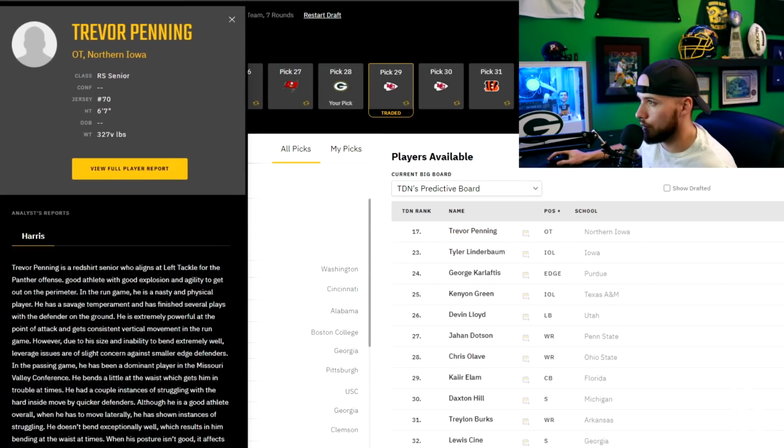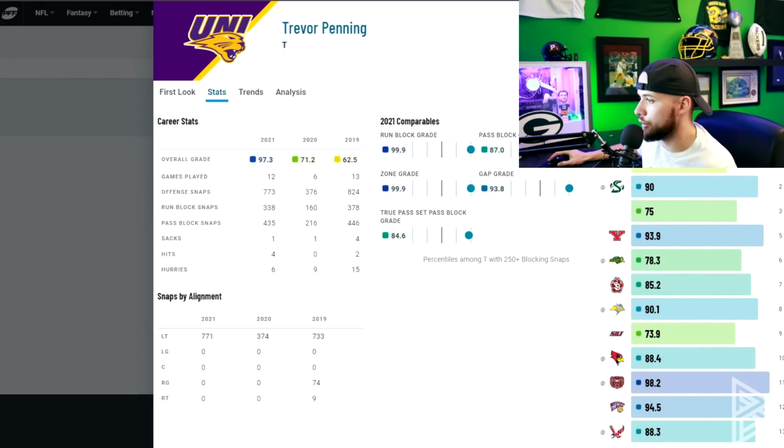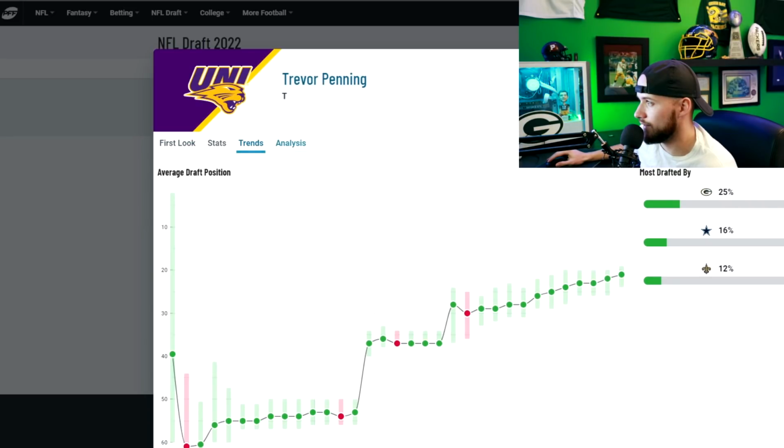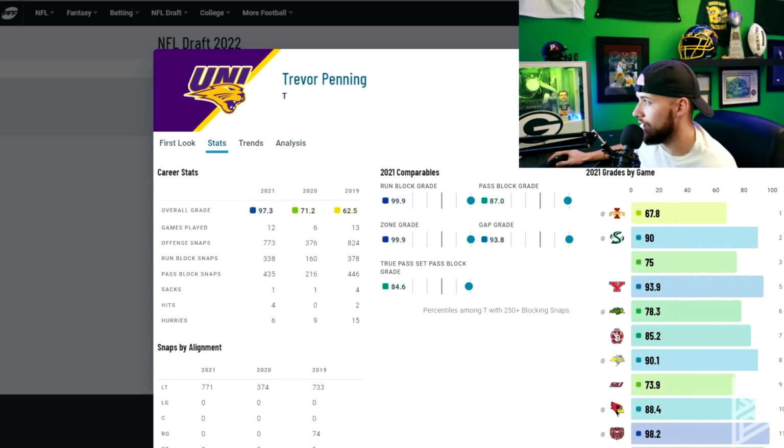And Trevor Penning solves your problem right away at tackle. Now, he played all left tackle throughout his college career. We could see 771 snaps last year, 374, 733 in the prior 3 years. But he can certainly play right tackle. That is no question. And he has one of the most ridiculous PFF grades I have ever seen, a 97.3 in 2021 with a 99.9 run block grade, which is the highest PFF has ever charted. So that's absolutely insane. This guy is a day one starter at right tackle, and I guess he could essentially be the future at left tackle once Bakhtiari moves on.